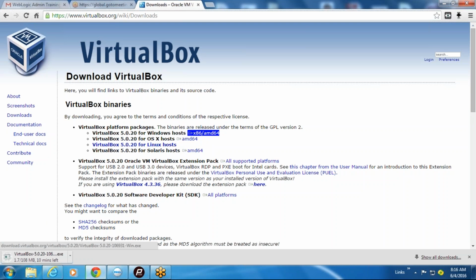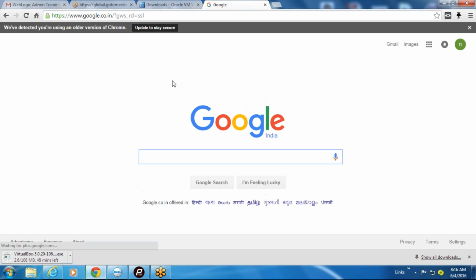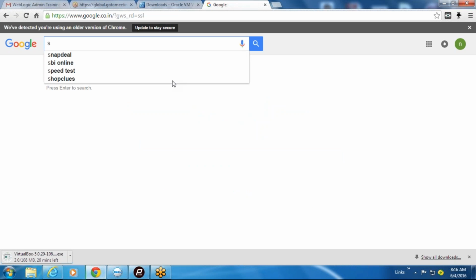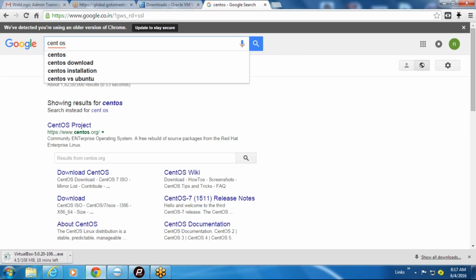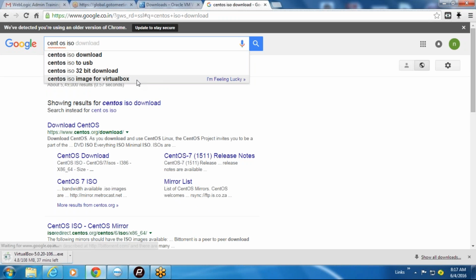Second thing, go to another tab. Type here CentOS ISO image. CentOS, C-E-N-T-O-S. CentOS ISO image for VirtualBox.